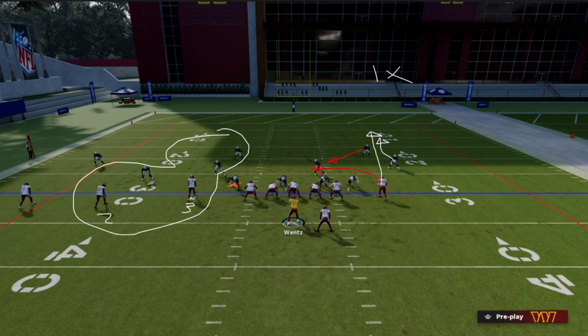Now, think about the other problems, right? He still gets a free release, so that's a problem. Okay, and the other problem, I think it was, we didn't like the corner having the vertical route of number 3, right? But that's solved, right? Because if he goes vertical, the safety takes him. He doesn't have a lot of ground to cover, right? So that's solved with palms. But we still have that free release problem.